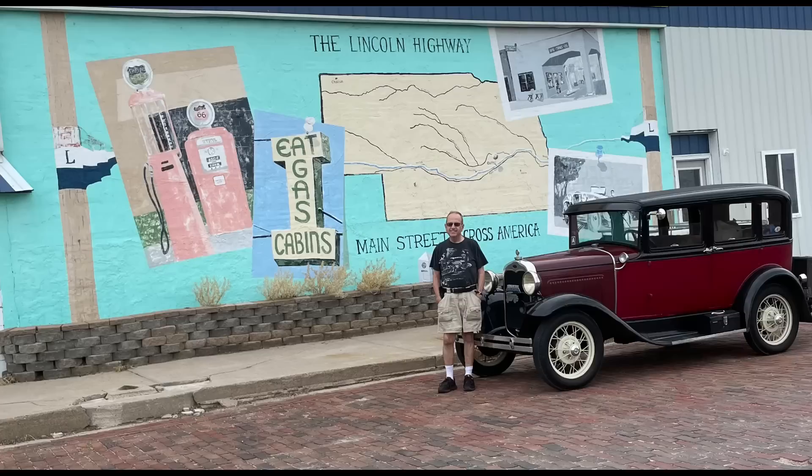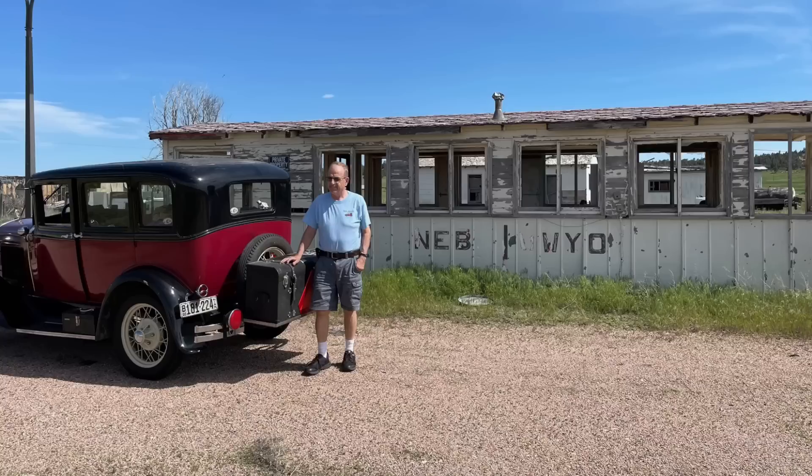This car is no stranger to long Model A trips. Steve is obviously not just adventurous but a really good Model A mechanic — he can always figure it out and get going again. For those asking what it's like to drive a Model A on a long trip, Steve's advice is: pray, prepare, and bring extra parts — an extra carburetor, distributor points, the stuff that might fail. He once forgot his toolbox but got through a lot with just his 'happy tool.'